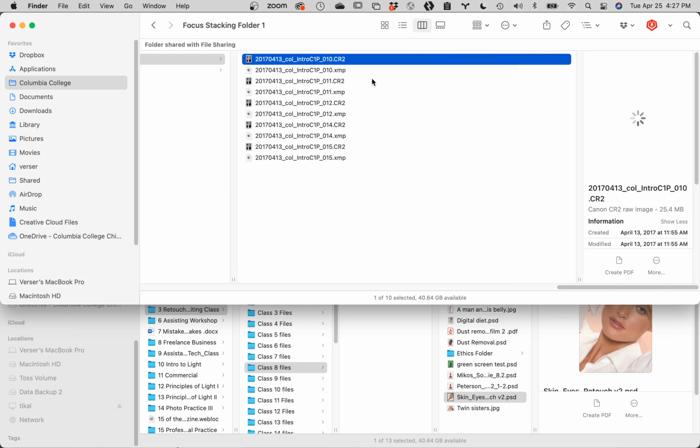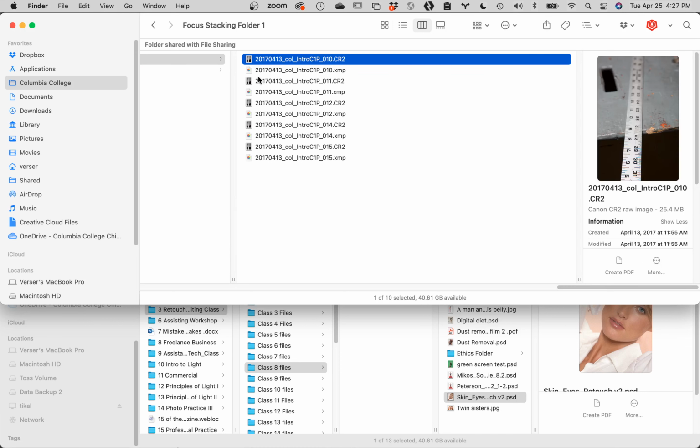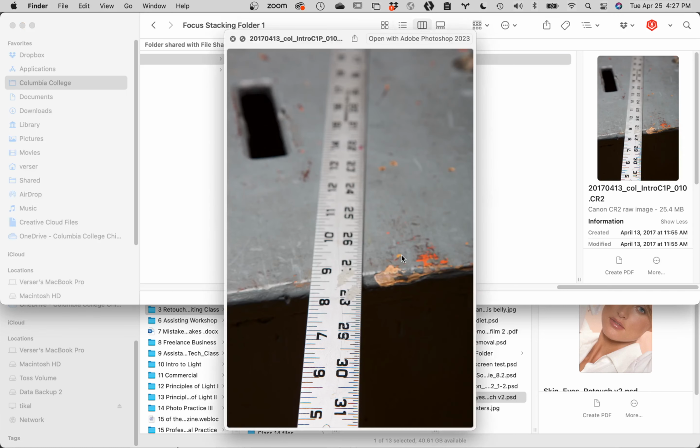If we take a look inside of our focus stacking number 1, you'll actually see, if I take a look at the first frame, there's 1, 2, 3, 4, there's 5 frames in here, and they are pictures of a ruler that was done in the studio. And you can see the first frame that I've got right here, the focus is set almost at the 31-inch mark, so it's very close to the camera. But as we start to move on further back, certainly by the time you get to the 25-inch mark, it's very soft, and by the time you get back to the teens, they're so soft you can't even read them. Yes?